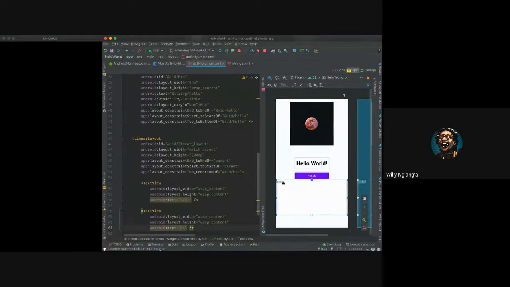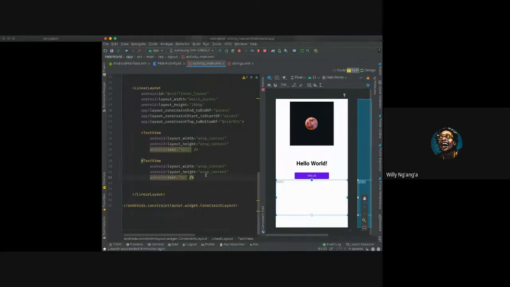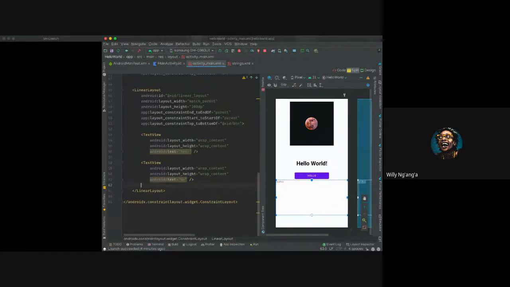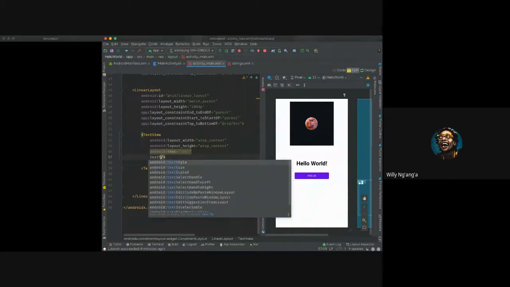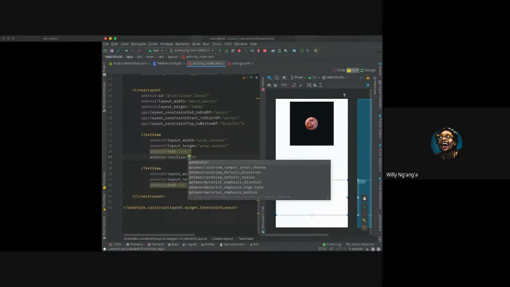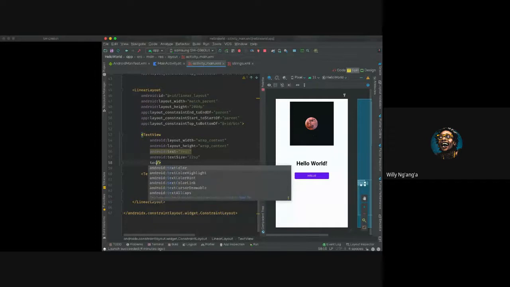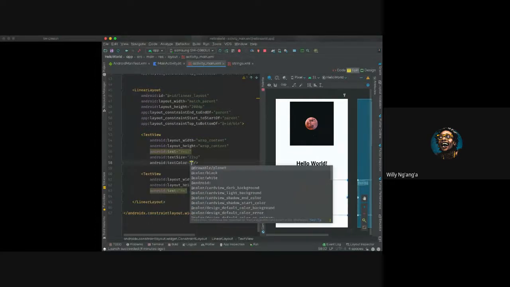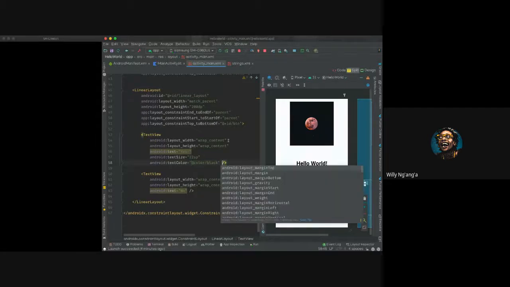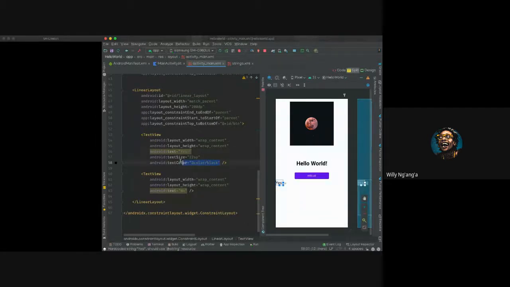So by default, the linear layout behaves in a horizontal kind of way. So as you can see here, let me increase the fonts. For the text size, I can have something like 22 SP. You can change the text color, and you can have it as black. And I can just copy this.